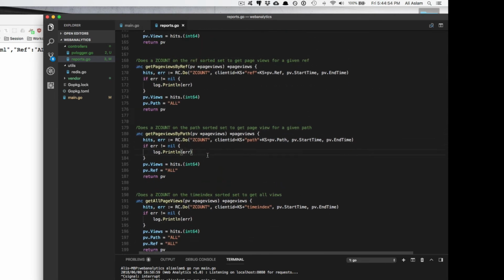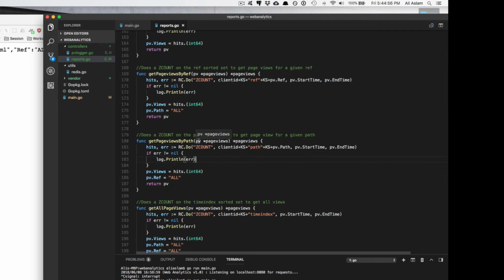So coming back to just by path, again we get passed in a pointer to a page view object, and we do a count on the client ID, separator, plus path, plus separator, plus the actual page path, start time and end time. So that is the key, and then our bounds are the start time and end time on the sorted set.